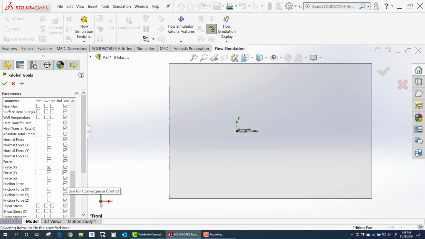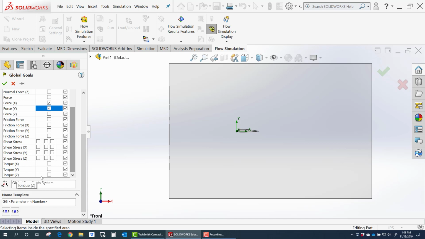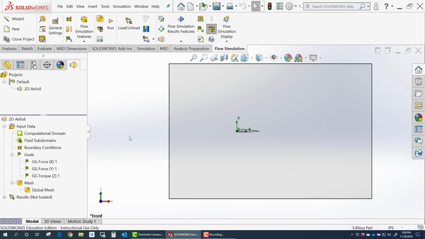I don't need the Z force because that's in the out of plane dimension. And I also would like to track the Z torque. That'd be all the information I'd need for that airfoil. Click out of it, and you notice it'll put the global goals on here. You can also use these for convergence, and I'll show you that later.